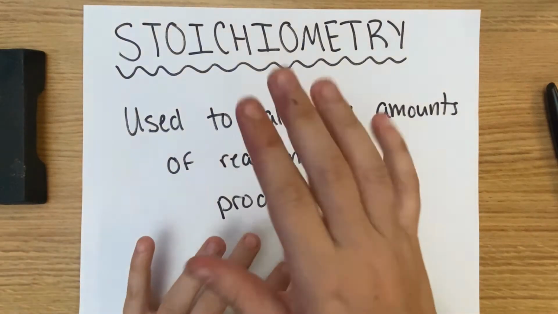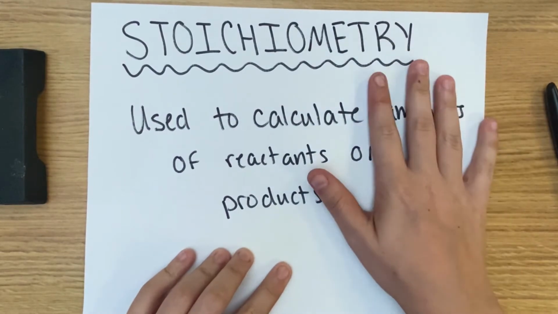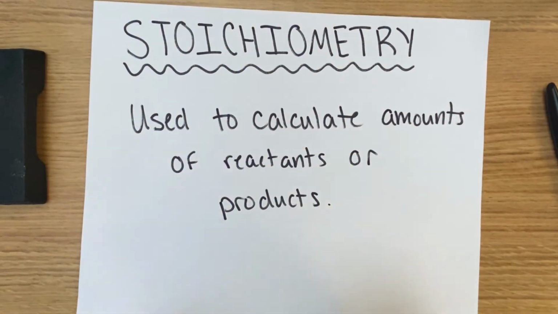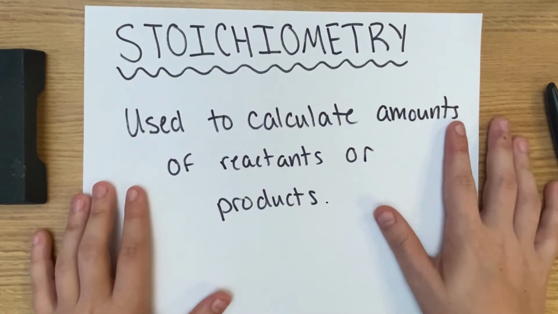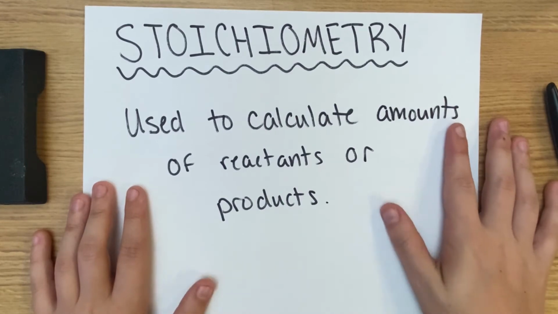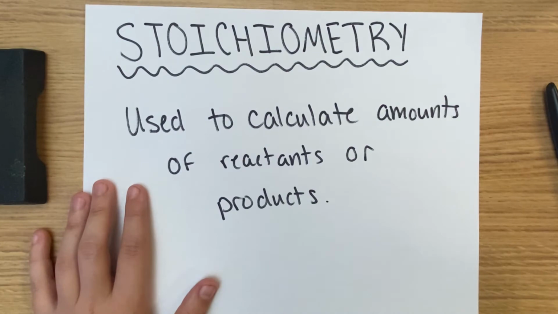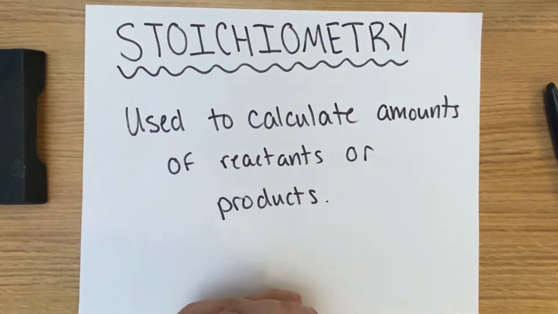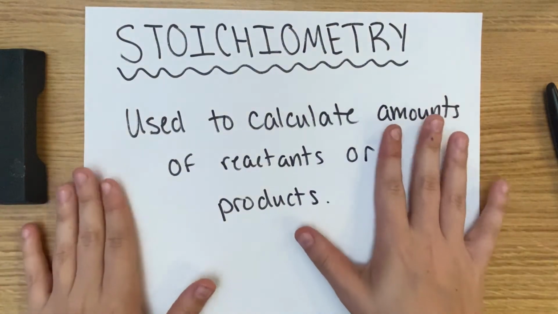In this video, I'm going to try and explain the concept of stoichiometry and what it means in chemistry. It's extremely important in all of chemistry and is a very fundamental aspect of chemical reactions. And sometimes it can be really hard to understand what you're actually doing when you're calculating stoichiometry problems, so I'm going to try to explain it using something you're more familiar with.